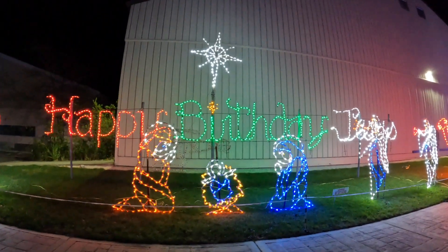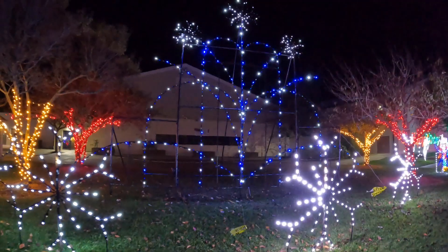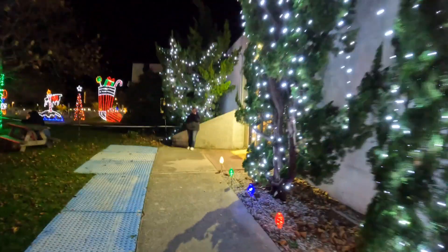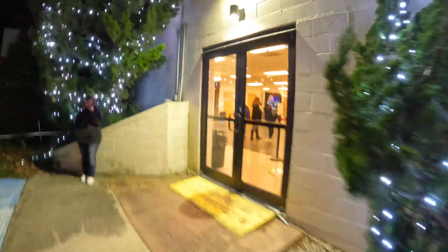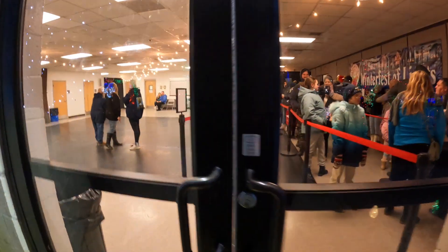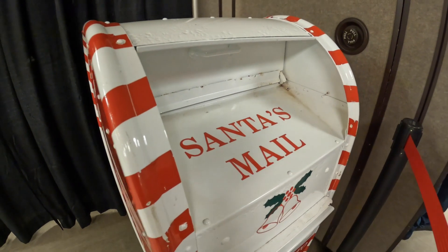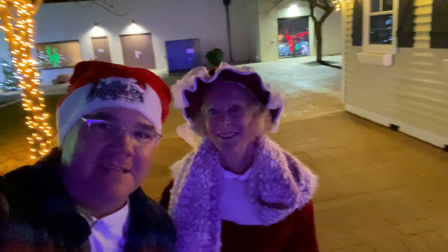Happy birthday, Jesus! Just when you get past the blue bridge that goes over the pond, Santa Claus is keeping nice and warm inside the building here, because he's got a busy month coming up as he gets ready to deliver presents for all you good girls and boys. Mrs. Claus says if you want to see Santa in person, you've got to come to Winter Fest of Lights here on 125th Street in Ocean City, Maryland. Merry Christmas, Mrs. Claus — Merry Christmas everyone! Come see Santa, come see Winter Fest.